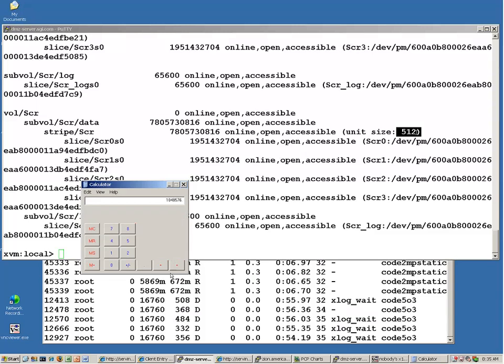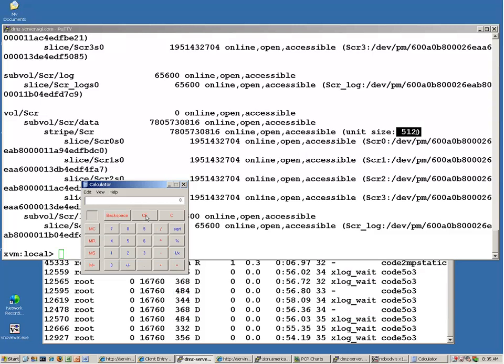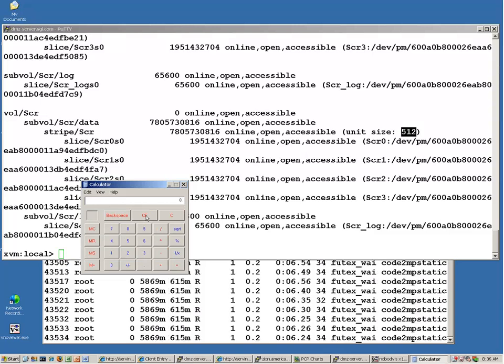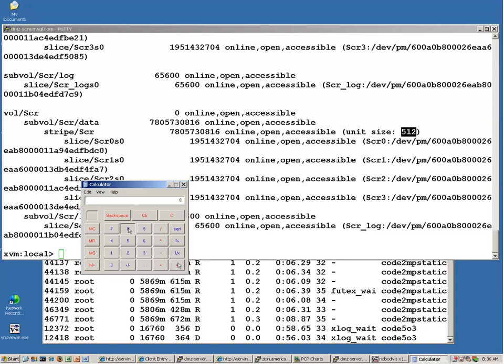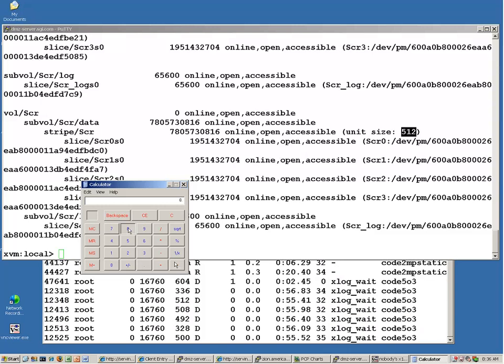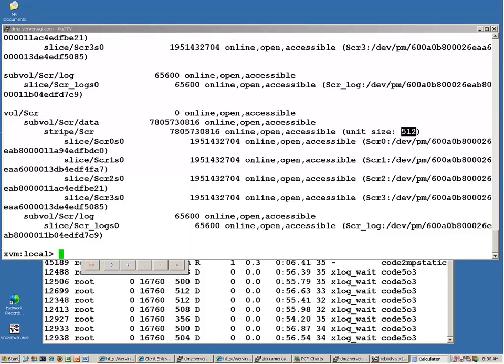So what number would I want? No, so the 1 meg's the right stripe width, isn't it? But we're trying to match the stripe width of the RAID, not the stripe width of the file system. So we're going to chunk it up, and this chunk should match what the LUN is configured for. So the LUN was 2 spindles times 128K, which is 256K, or actually 262,144. So we want this to match 262,144.